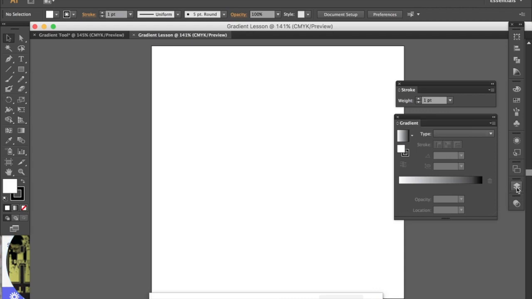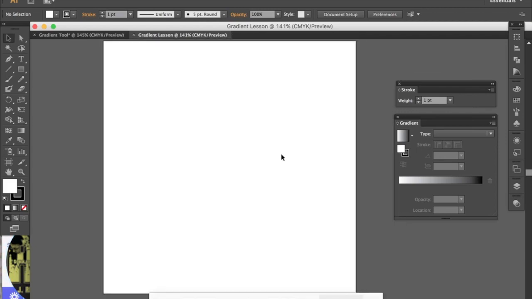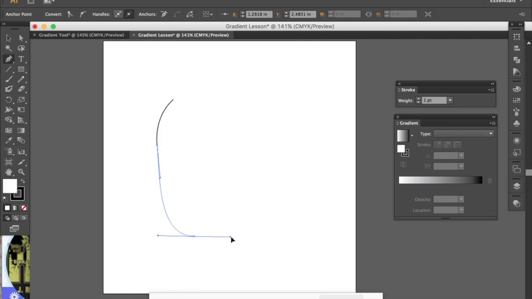Okay. So we're going to create a shape. We're going to use the pen tool to play around and make a shape. So if you click on the P key, I just want you to create some kind of organic graphic shape. I'm just going to click and drag and make any kind of shape. Doesn't matter. Just something maybe organic and wonky is fine.